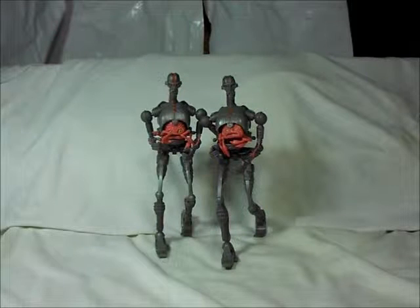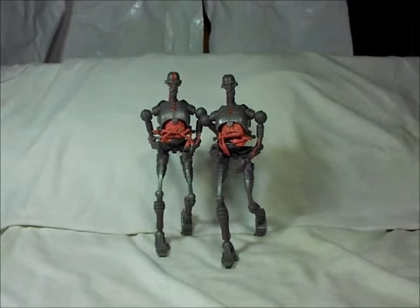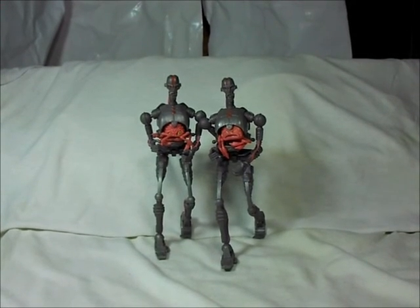Krang figure — recommended to purchase it brand new? Well, if you wanna get the two weapons it came with, go ahead. But I'm not gonna pay ten bucks for that — they just don't offer anything. I paid three dollars for each of those at the flea market, like here in TJ for thirty pesos, so it was super cheap for me to purchase. That's all, I hope you like the review — peace out baby.